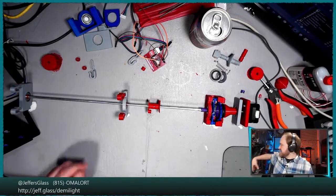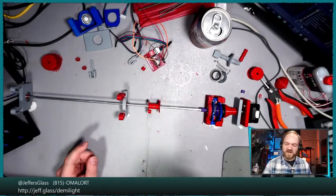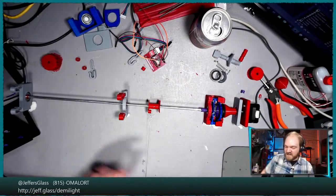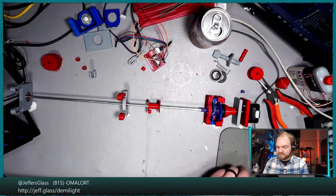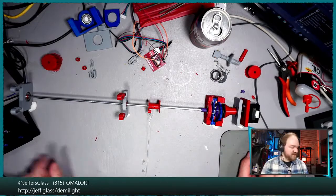So let me see, just because I will want to see if I can orient this in space. I'm just going to turn my phone back on and see if we can get FBot Cam to once again behave. Here. Let's see, what do we do next?